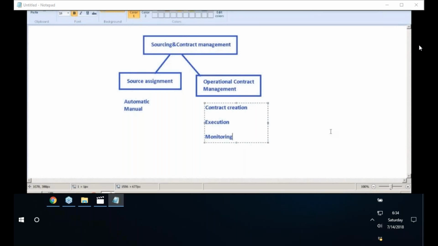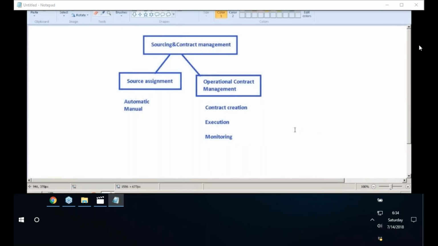So we see so many organizations under ever increasing pressure to improve operational efficiency. The contract managers, by the contract management process, we can maximize operational and financial performance.